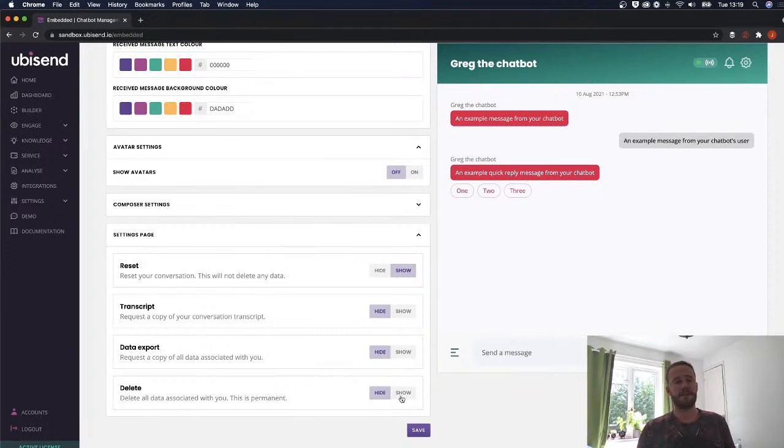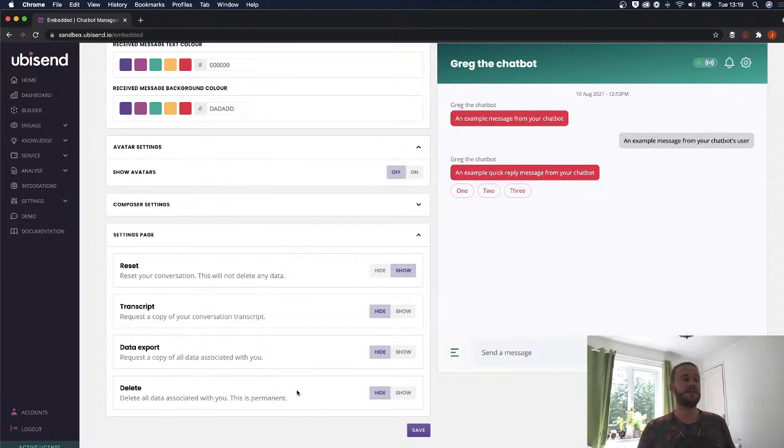I'd say particularly for clients, or say if you are building a chatbot for someone, whether it's your own business or someone else's, and you've got all these different options here, which one should I have on my settings page? I'd say pretty much always have the reset one, the reset conversation. It's just nice for users to be able to start again, whether on the very odd chance that they get stuck, or maybe they just want to start the conversation again. It's nice to give them that option.